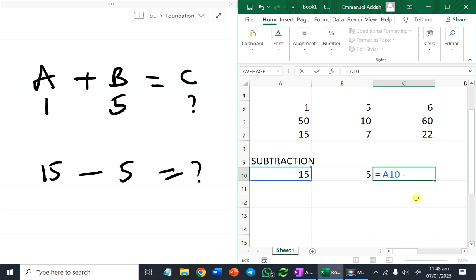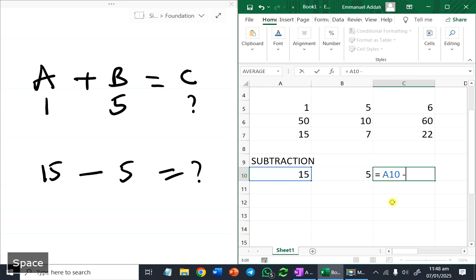So you can either use this one, the topmost, the last key to the right of the keyboard at the top. If you have the numpad key, that's the minus key. And also the two keys to the left of your backspace, that's where you have the minus key as well.